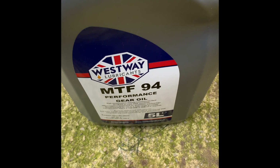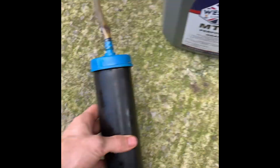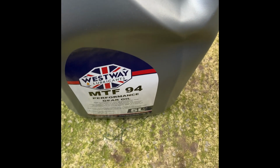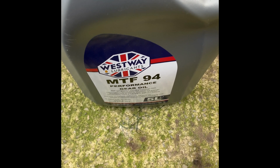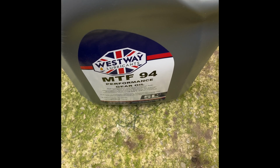So yeah, what I'm going to use to fill it up with is an oil pump gun. So I'll drain some out of there, do bits at a time. You can just use a bit of garden hose pipe. Some people prefer to use that, but I'm just trying not to make a mess or whatever. And I haven't taken the wheel off or anything for this, so yeah, I'll crack on with this now.